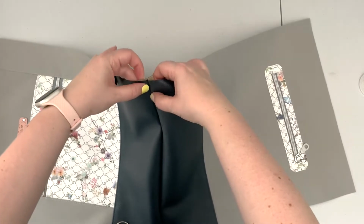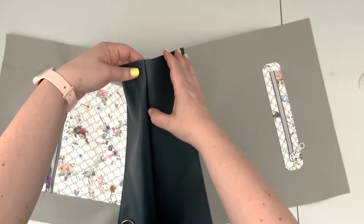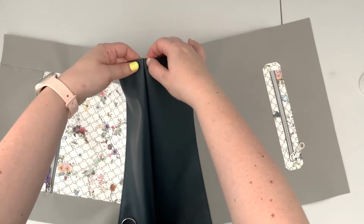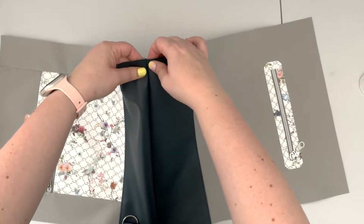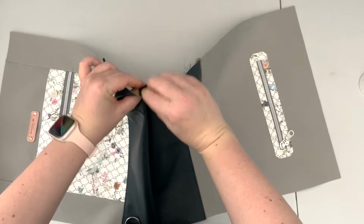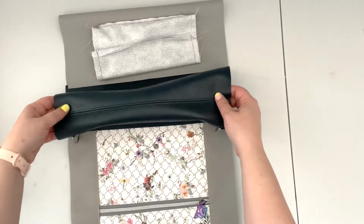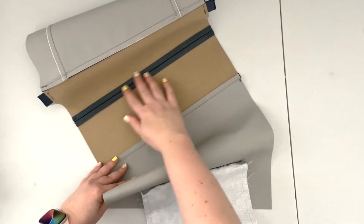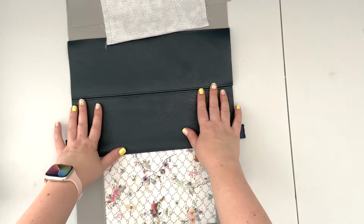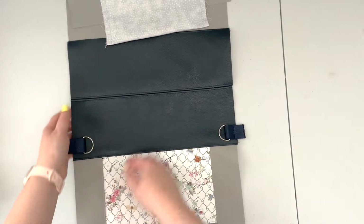And when you have that prepped, you're gonna take it back to the machine and you're gonna top stitch on each side of the seam with the 1/8 of an inch seam allowance and 3.5 stitch length, making sure you are forcing the seam allowances to lie nice and flat behind each panel. Now that my bottom seam is pressed and it's top stitched and nicely open, I'm gonna work on attaching my purse feet. So you want to find the center of your bottom seam.